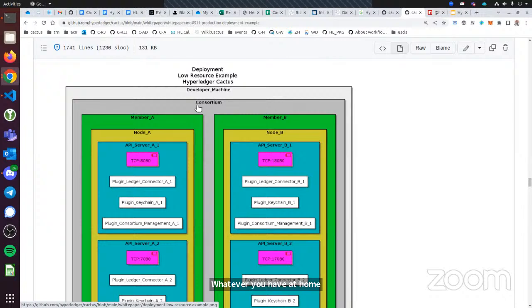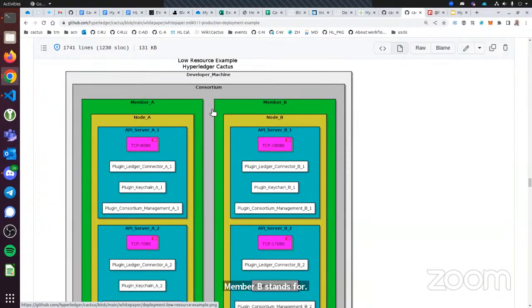Within that, you can simulate a consortium, which is a set of organizations or entities who want to build some sort of blockchain DLT application together by collaborating and connecting their respective ledgers. And so that's what member A and member B stand for within the consortium.